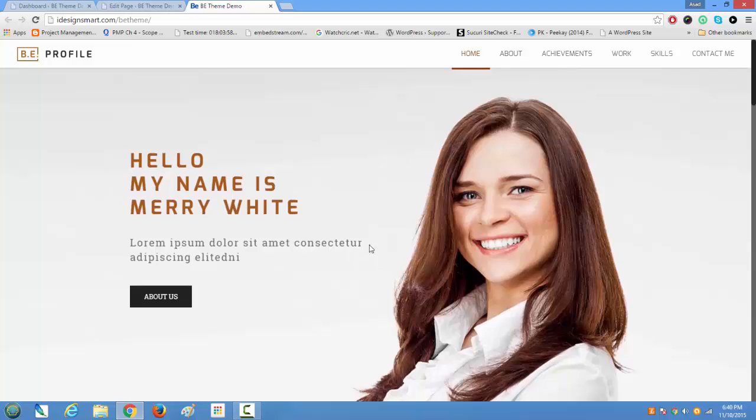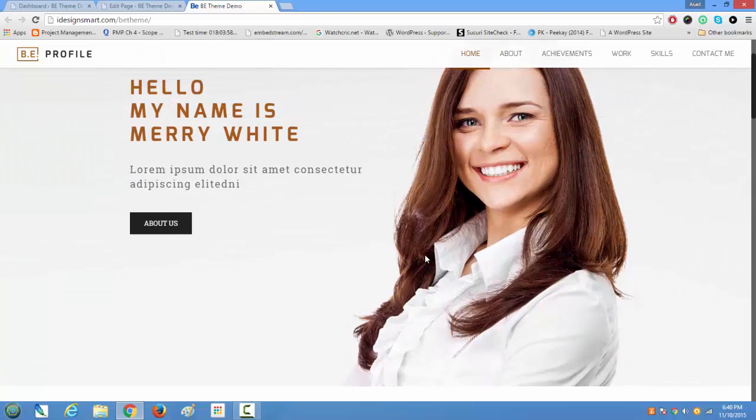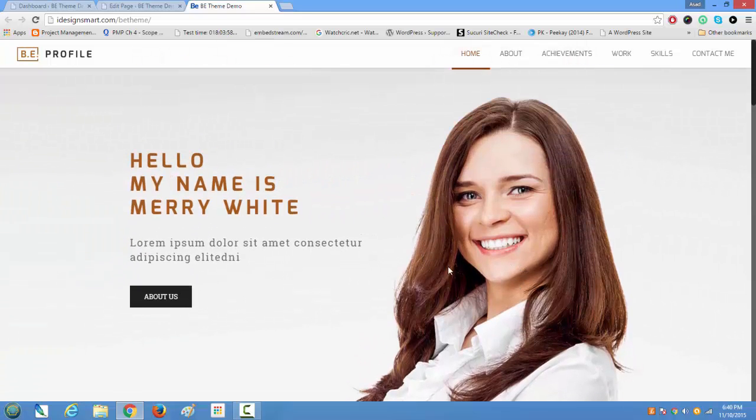So starting off with the slider. Looking at the slider, what it is basically is one image where the lady is. The background image of the slider is the gray background with the lady on it, and these are text layers. So basically you can change the text, you can style it any way you want, and you can pretty much add more text layers to that.